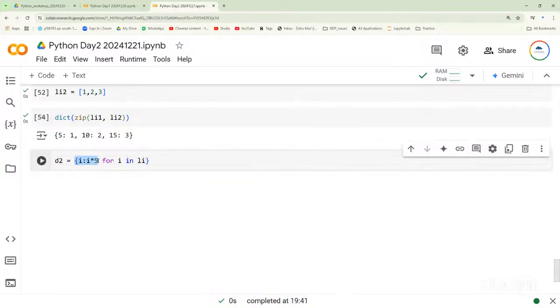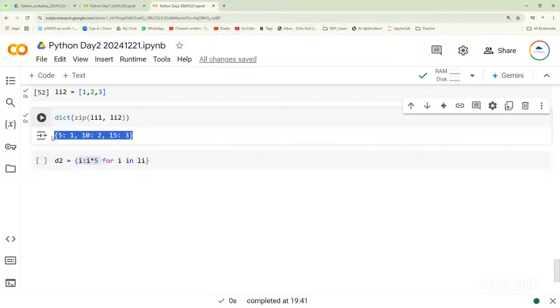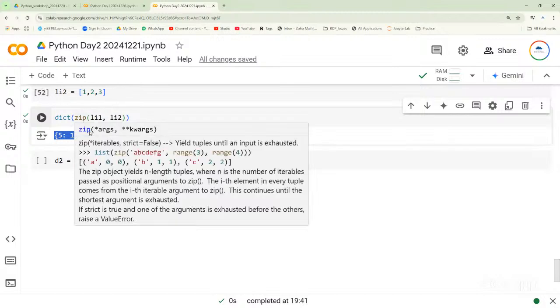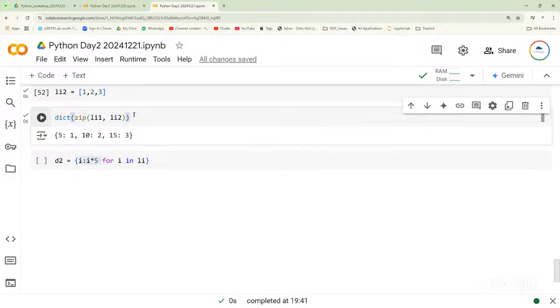But when you use zip, you are trying to aggregate the data at runtime. This is the expression you are trying to apply. So in the for loop, you do some expression, and this output you are storing as a dictionary. Here you only declare the expression, so you don't care how many elements there are, everything will be accepted, and the aggregation happens at runtime and is stored in dictionary format. But when I use zip, you're not doing any aggregation expression. It's just going to be joined together between two element variables. That's it. Am I right?